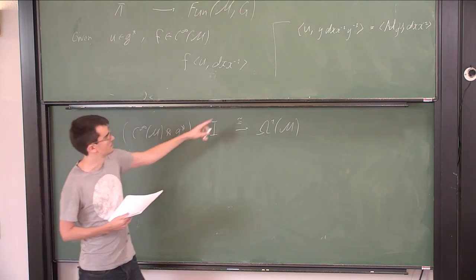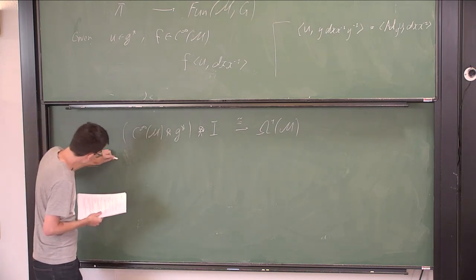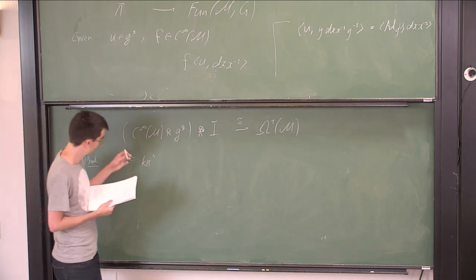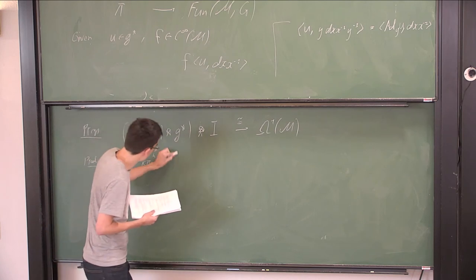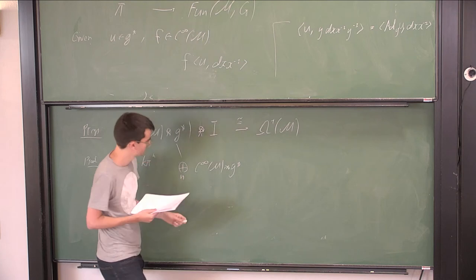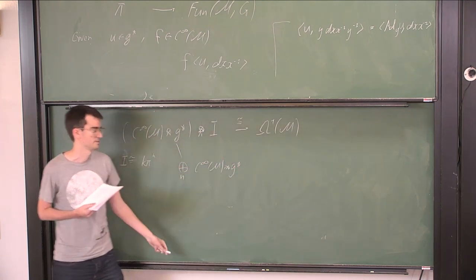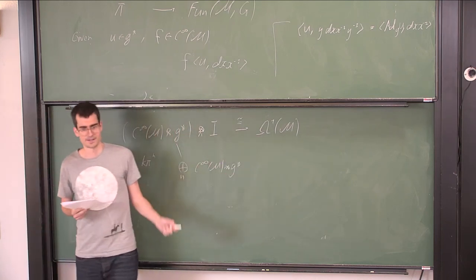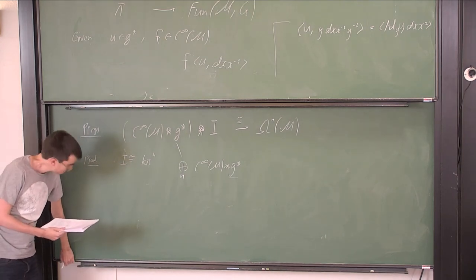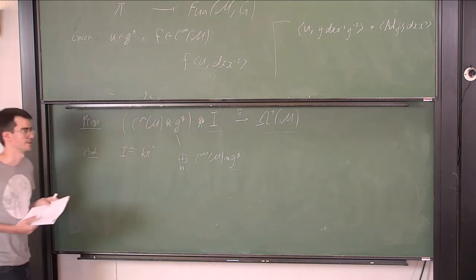All right. Well, it doesn't matter what we've written is that there is a map, where we just take functions, elements of the dual, and we take elements of this π, and we send it to one forms. And there was this relation that I can put stuff from the left to the right, and the claim is that this is an isomorphism. There's two things, one that's actually well-defined, but this is a small calculation here. So to show that we don't get too much on the left, we already know that if we take generators, which I said I wouldn't do, but I'll still be here, and the left-hand side will just be direct sum. This thing, so as a vector bundle, or the vector bundle that I get is just dimension n times whatever the dimension is, so the Lie algebra, and the right-hand side also has that dimension. And so we only need to check that those things get mapped to the same.